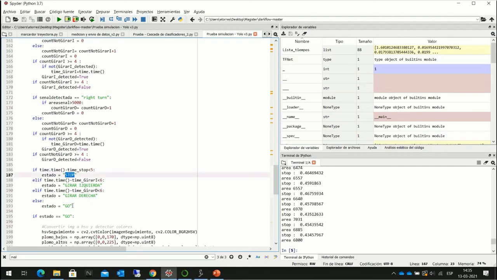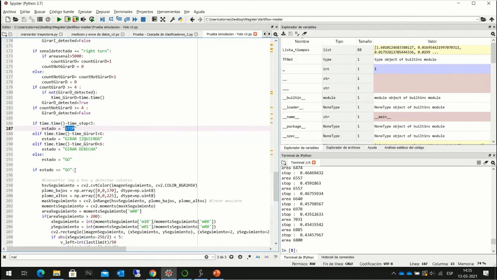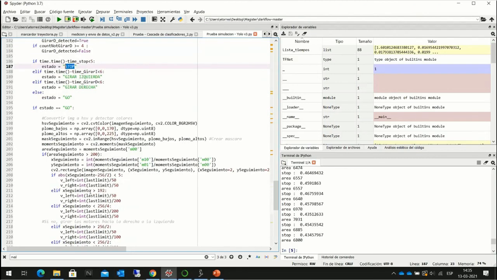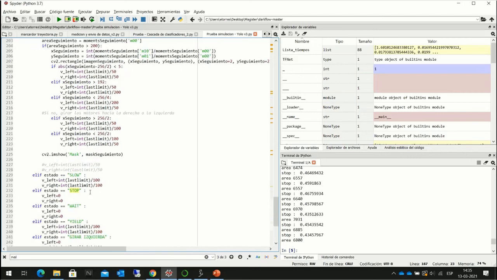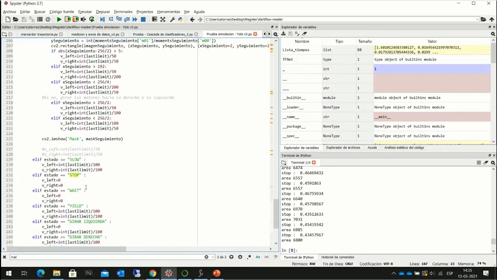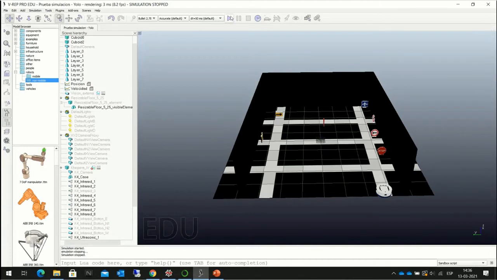Depending on the quantity of signals detected, the state of the robot changes between stop, turn left, turn right or go. And this part of the code detects the track, also using the image of the camera. And at the end, you send the velocities to the robot.